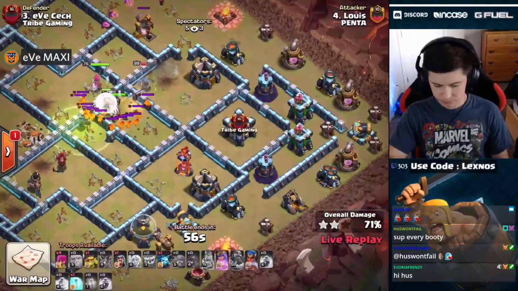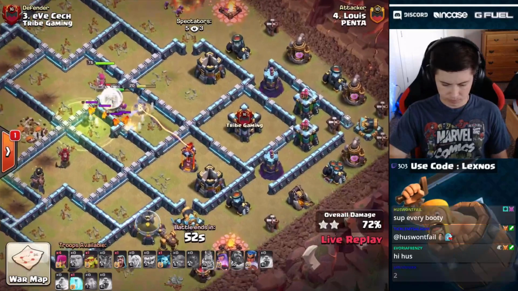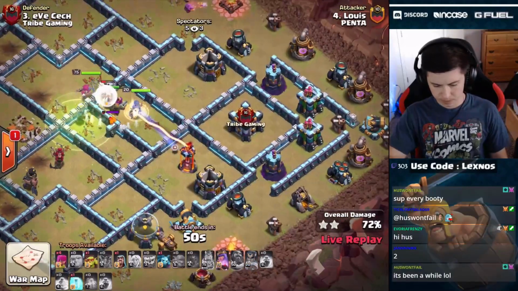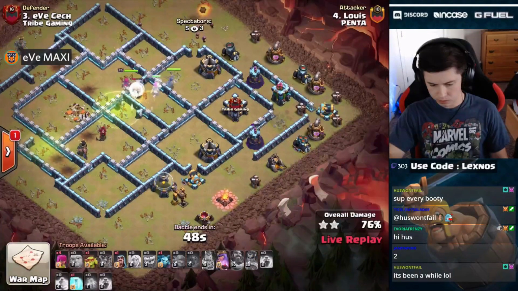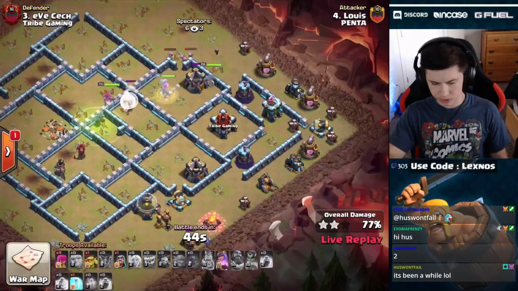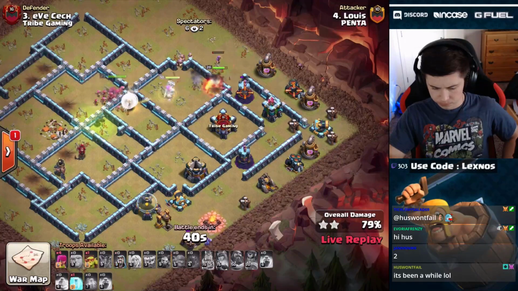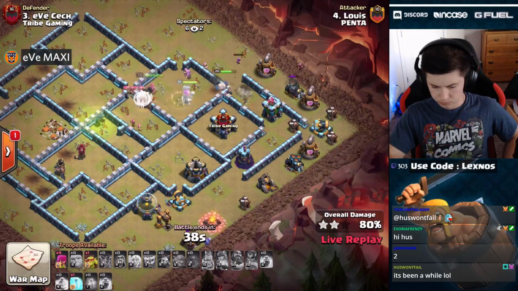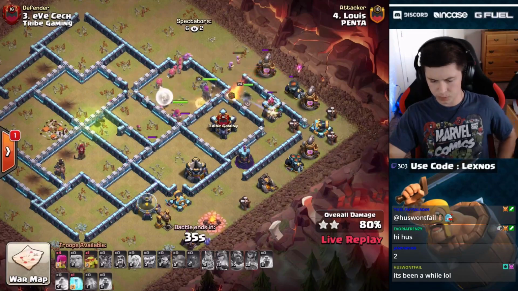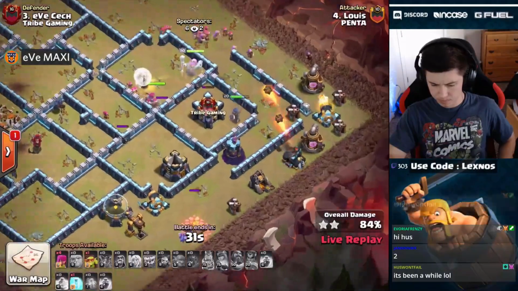Ooh, the pups are very good. But still. Oh my gosh. Oh, it was low. I think he's got it. Yeah, RC can finish the rest of the base. Nice triple from Lewis. Lewis, Yeti smash god.